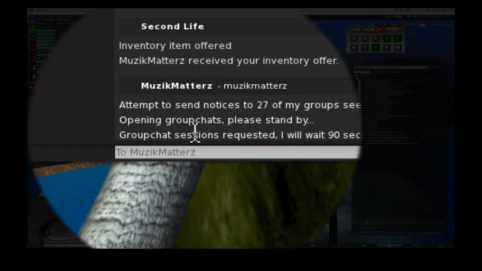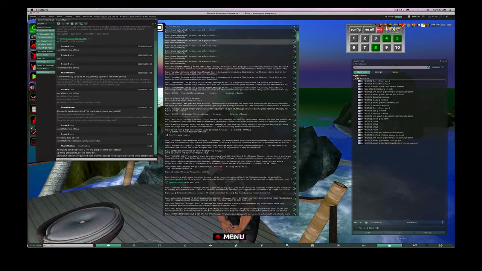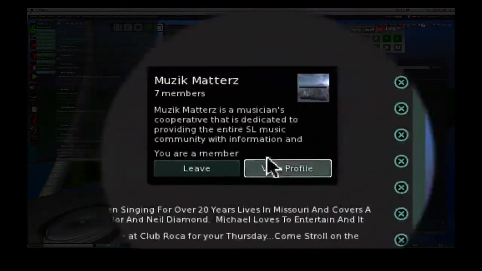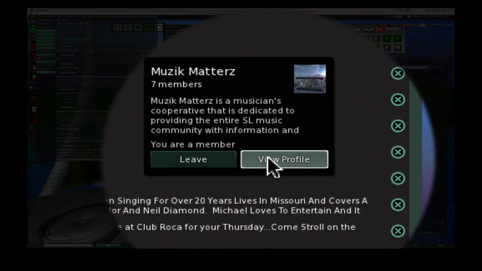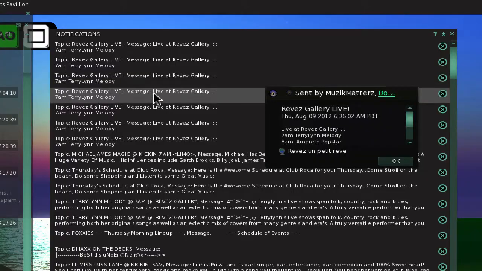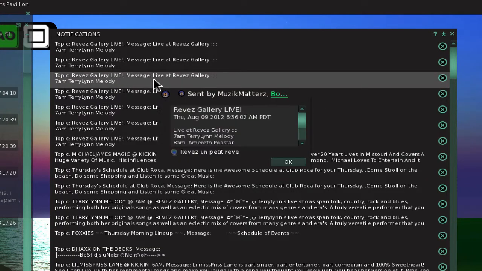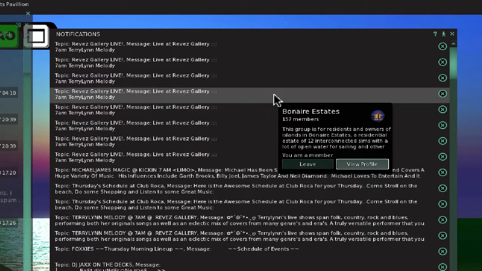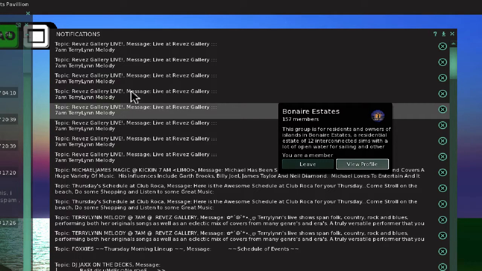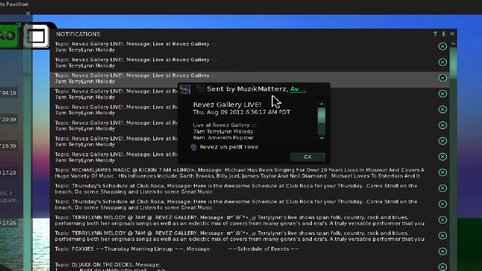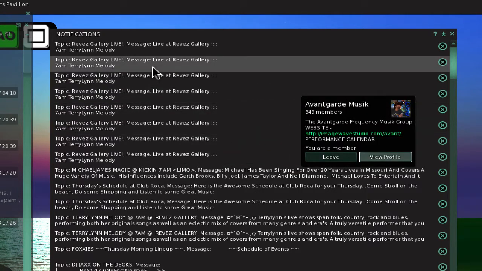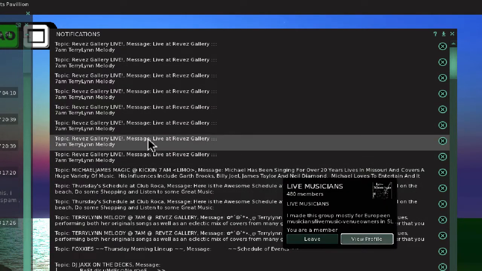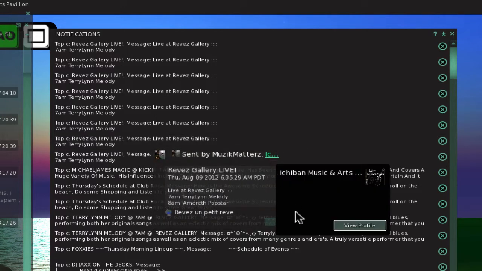I think you'll agree this is an amazing tool and indispensable if this is something that you do on a regular basis in Second Life. And I highly recommend that you take a close look at this very affordable and very functional tool to help you in doing your online communications in Second Life. So that's about it. In future videos, we're going to take a look at setting up the note card and also setting up your bot, which is all very simple. Realistically, it should only take you about 20 minutes to get this system all set up and running.